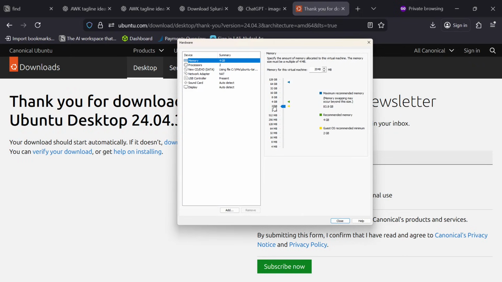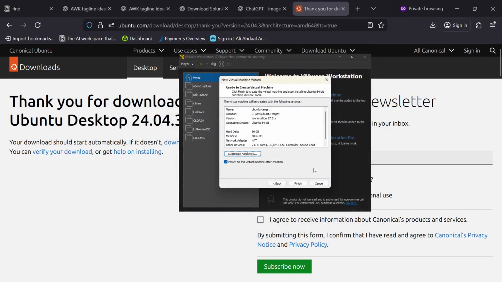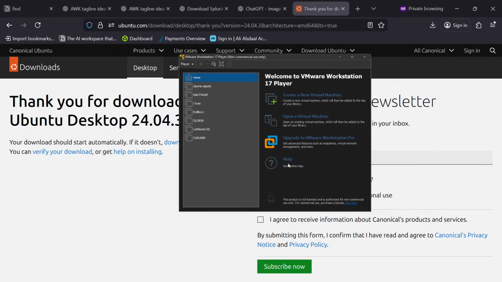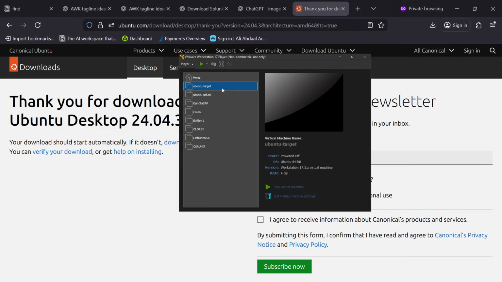You can go down to 2 gigs of RAM if you want, since there's not going to be a lot going on with this machine, but I'm going to give it 4 just to be safe. I'll hit close, and then we'll uncheck power on this virtual machine after creation, and then we'll hit finish. You can see now the Ubuntu target VM popped up as well.